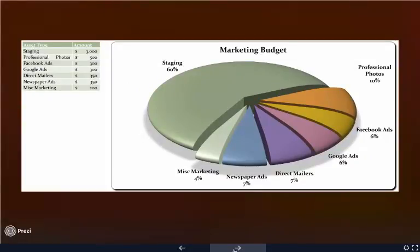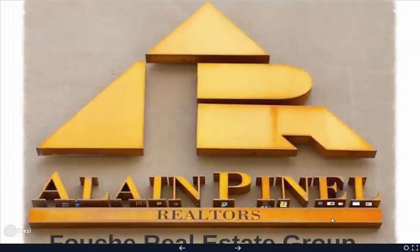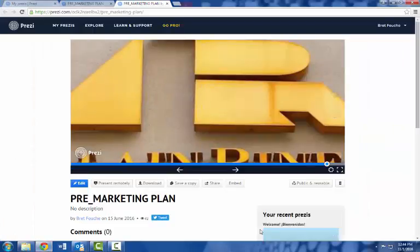I'm essentially walking them through the entire process of what I do for marketing. Every time I've done my presentation, I think I've only lost maybe three listings out of the last 15 — and only because they went with a local agent who probably offered four percent. I always ask for six percent on my listings because a lot of what I'm doing I'm spending back on the property. I want to give them the wow factor so they don't hesitate.